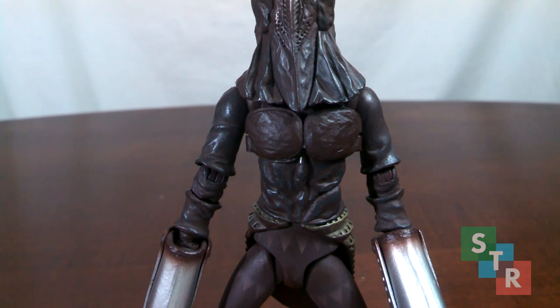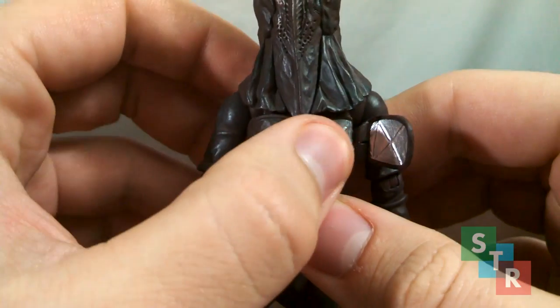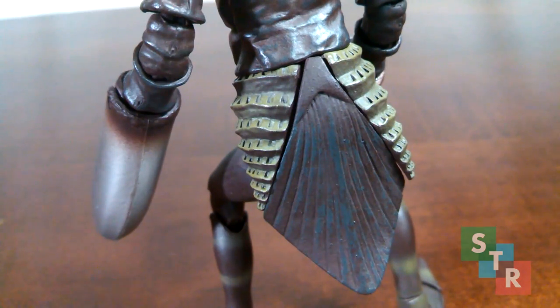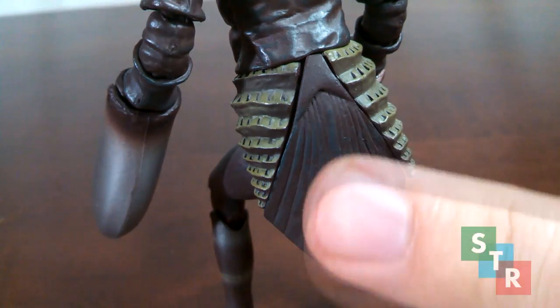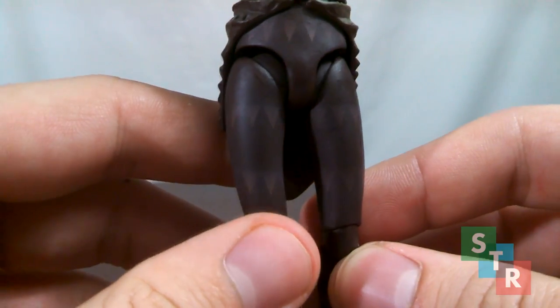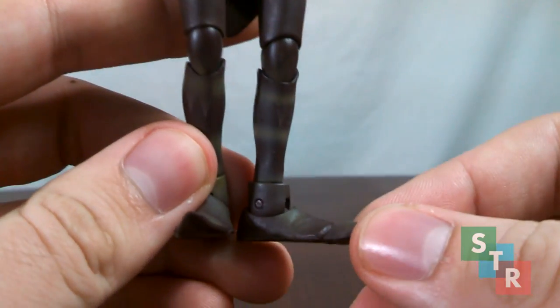The chest has some nice folds to be found there, which you would probably find just from the suit, but there's a nice surprise. If you open up the chest plates, you'll see that these bright silver reflectors are a nice touch. On the backside, the Baltan bootie has some great looking ridges and folds, and the paint isn't sloppy at all. You can even see hints of blue dry brushing right along here, which is a nice subtle touch. And finally, this awesome stripe pattern going on from the waist down to the feet is marvelous.